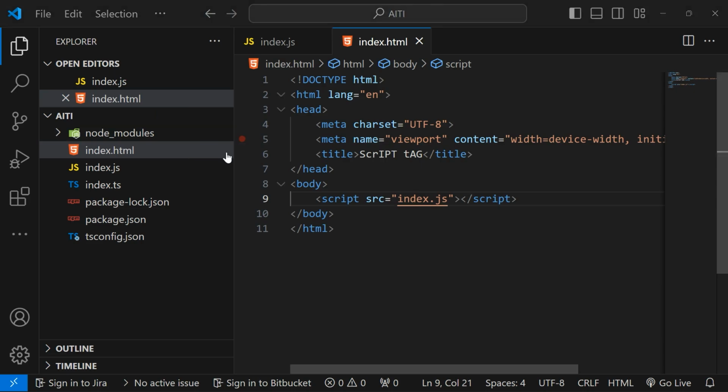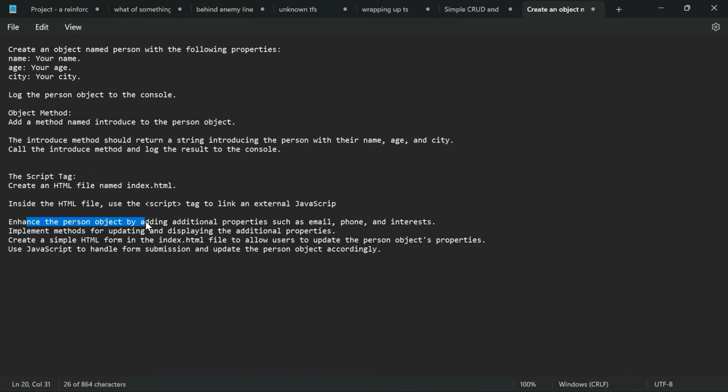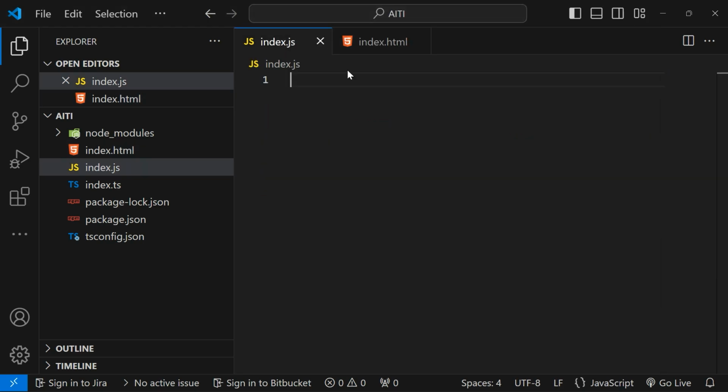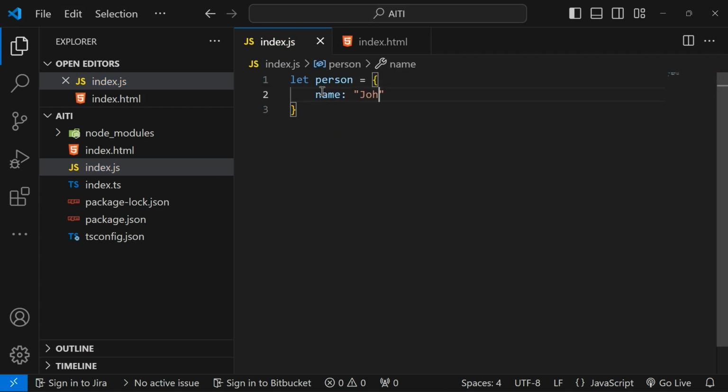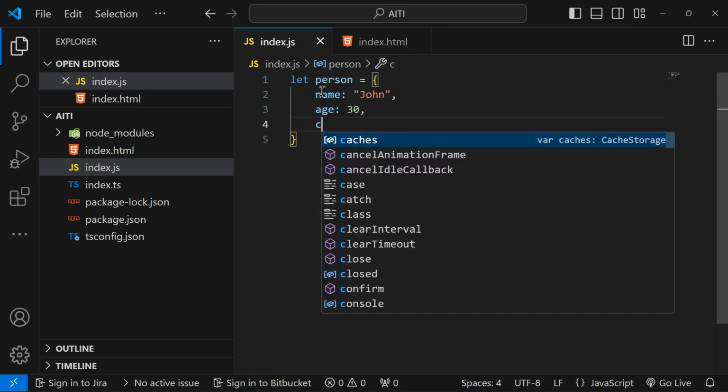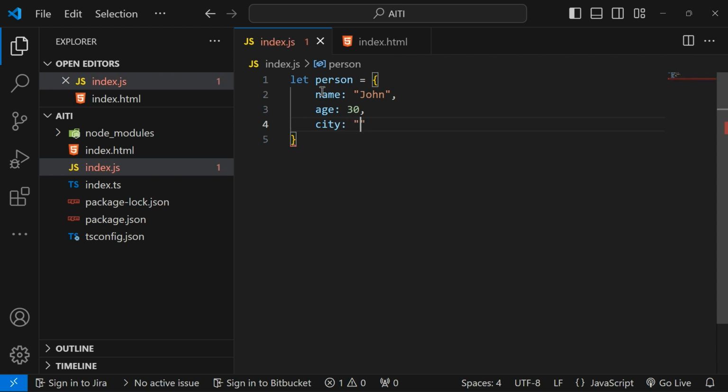Okay, so it says here we should enhance the person object by adding additional properties. So this means that we'll be needing a person object. So we would say let person be equal to an object that would have a name of, let's say, John. Then we would have age of 30 and city that would be Lagos.